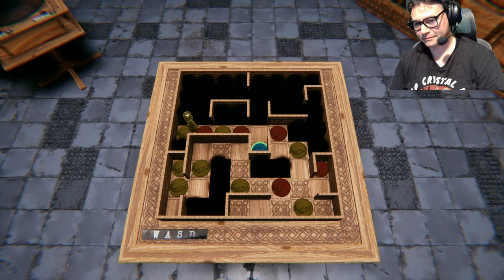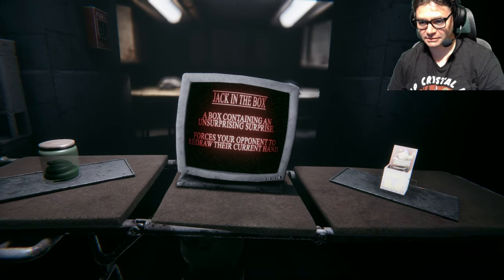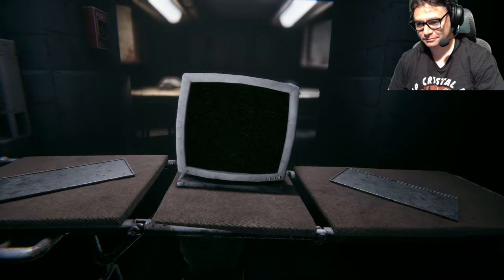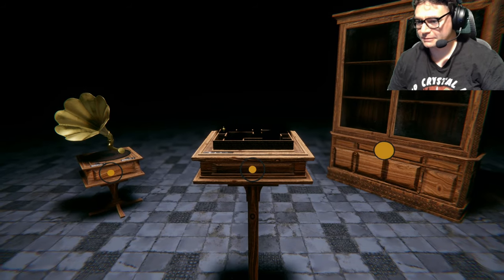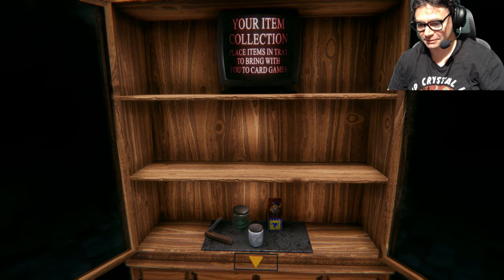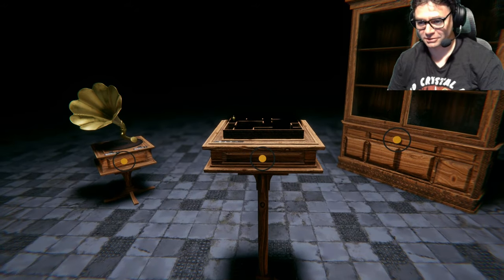Alright, so I found an item. So I'm gonna assume that there are no items where you can get your limbs back. Any of your limbs. Oh, hold on, what's this? Jack in the box. A box containing an unsurprising surprise. Forces your opponent to redraw their current hand. I mean, I guess that can and cannot be a good thing. Alright, let's add this to our tray. Oh, never mind. It's already added to the tray because we had space. So I guess when you have free space, it automatically gets added from the start. Unless it's already on the shelf, then you have to re-add it.